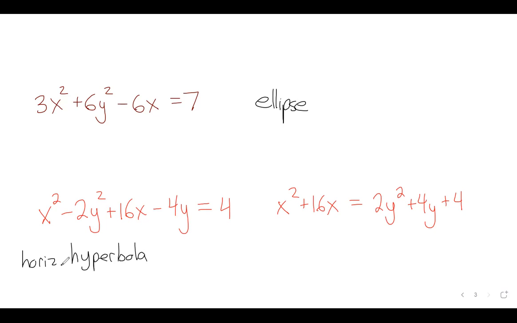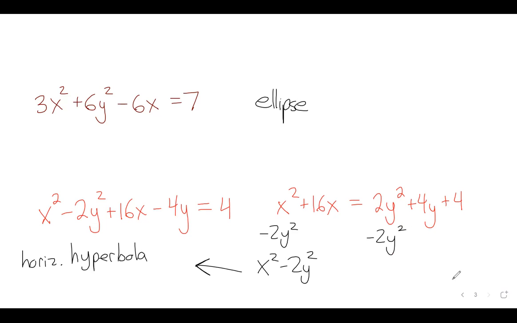I put the one on the right just to note that we need to be a little bit careful with these because this isn't exactly the format that we would want. Because yeah, x is squared, y is squared. In this case, they're neither being added nor subtracted because they're on opposite sides of the equation. But if we put them into the same sides of the equation, now we would get x squared minus 2y squared, and we'd be able to make that same determination.